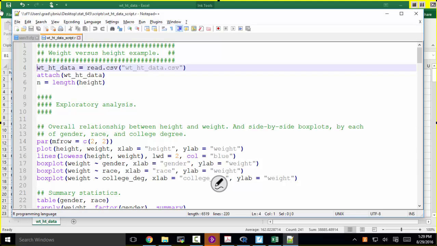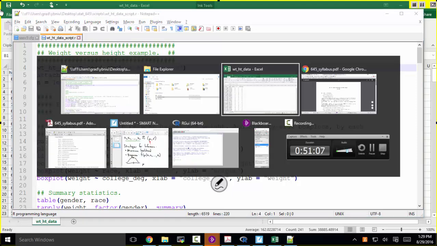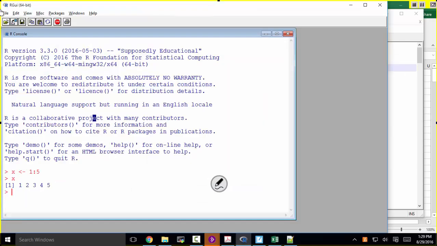When you open R, it is opening from a particular location on your computer. Mine currently is pointing at C Windows System 32. So if I were to say read.csv, the weight height data, right now, it would complain because that file is not located in that folder.